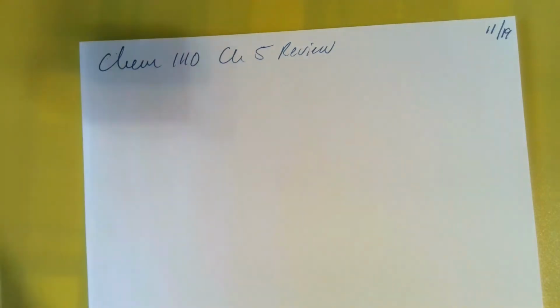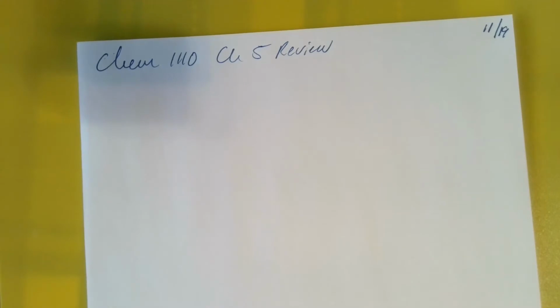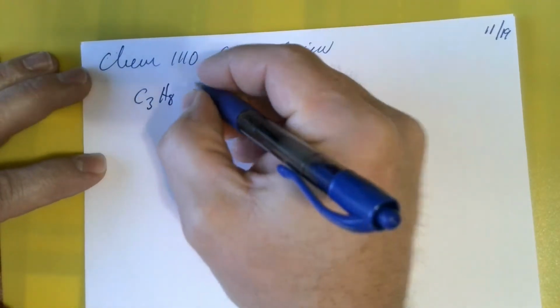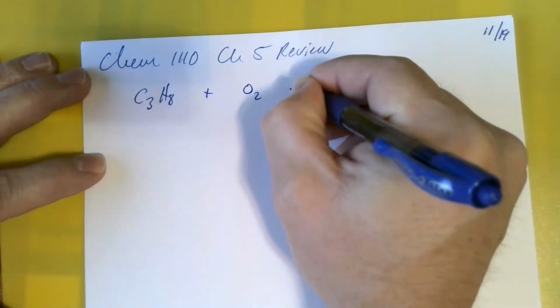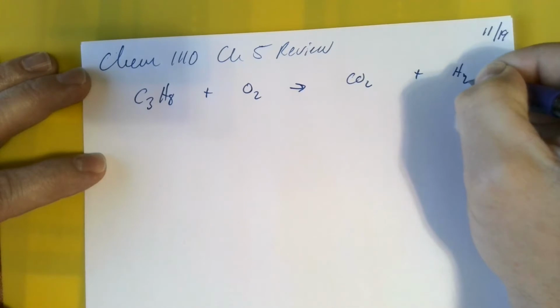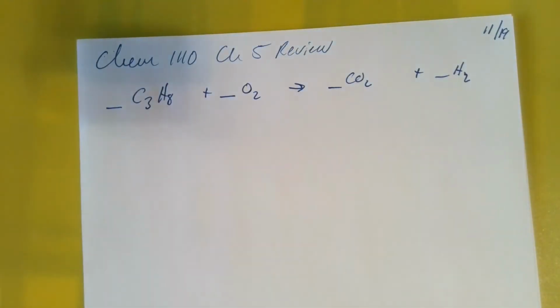Alrighty, so here we go. So we're going to start off. Let's balance this sucker, and then we'll go from there. Here we go. C3H8 plus O2 yields CO2 plus H2. Let's just hurry and balance that, and then we will get hot and heavy. Let's go for 5. Let's get to 5.